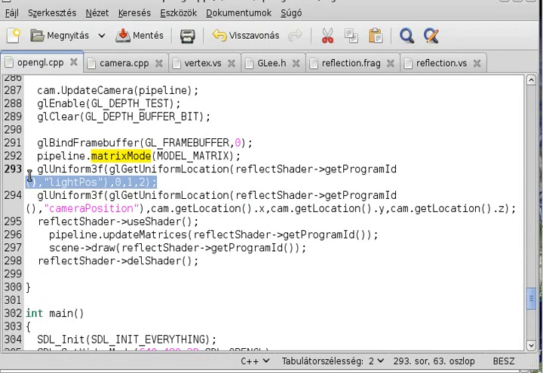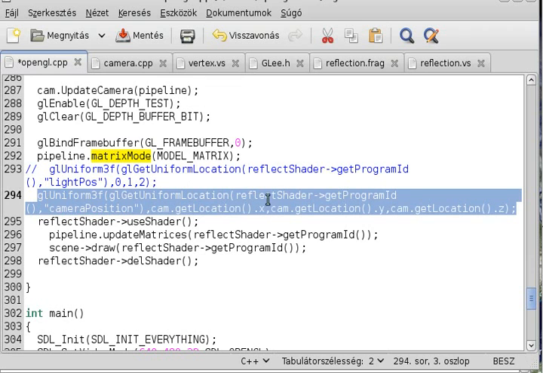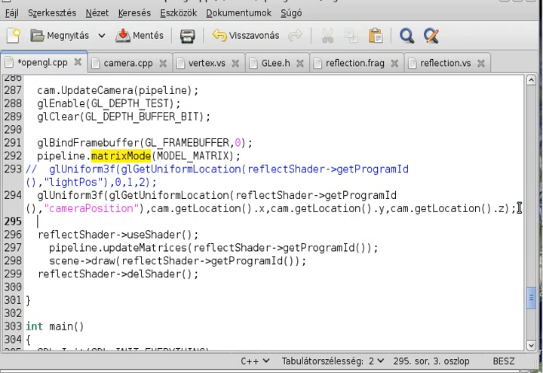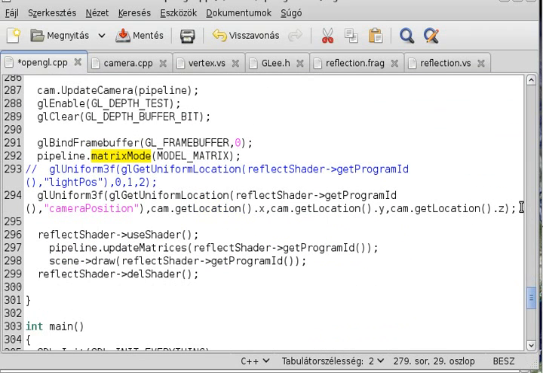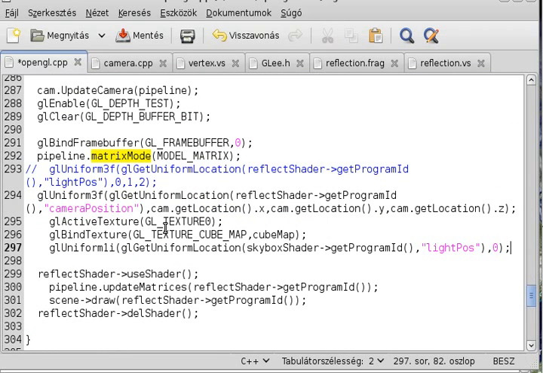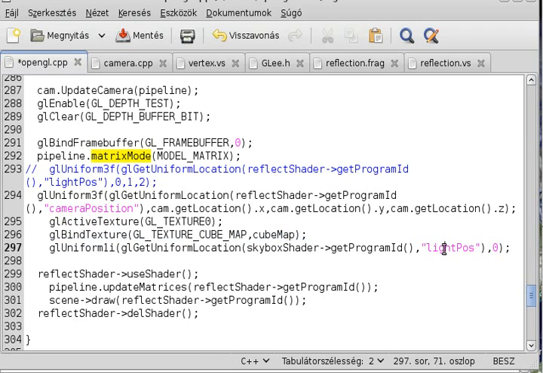We don't actually need the light position right now, so let's comment that out, but we need the camera position because we actually get the camera position. We also need the cube map. I'm just going to copy it, this part right here. We are going to bind the cube map to the texture layer 0, and then bind the cube map, and then just giving the position cube map.